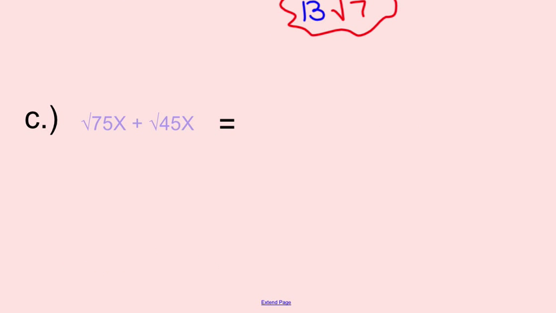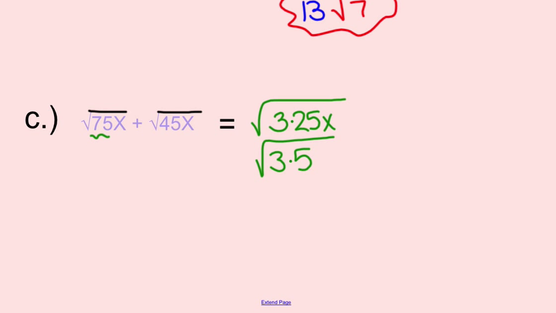All right, next example. I'm just going to throw little lines here. The square root of 75x plus the square root of 45x. Can you add those together? Not at this point, but let's see if we can break them down. So 75, if you remember our lesson on simplifying radicals, you can break that down as 3 times 25 and then x, which then becomes 3 times 5 squared. This is going to come down in front as your 5, and then 3x is going to stay underneath.